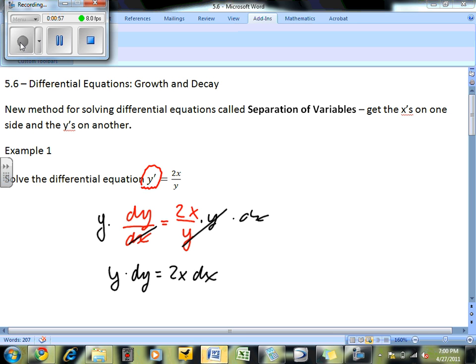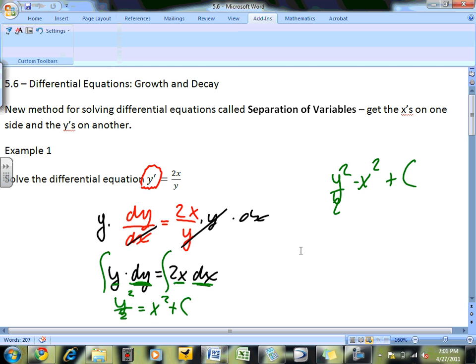And then in order to solve this differential equation, we can just go ahead and take the integral of both sides. Now remember this, we're taking the integral of y with respect to y. That's what the dy means. And we're taking the integral of x with respect to x. So we're going to increase the power by 1 divided by the new power, equals increase the power by 1 divided by the new power. So I'm going to have x squared, and then actually we're going to have our plus c. And if we wanted to move it all over the same side, we'd have y squared divided by 2 minus x squared, and then either a plus c, doesn't really matter. We don't know what c is, but any constant could be plus or minus. All right, so there's our differential equation there.